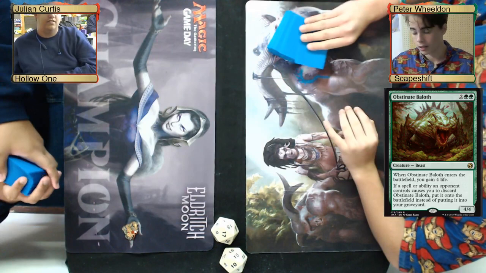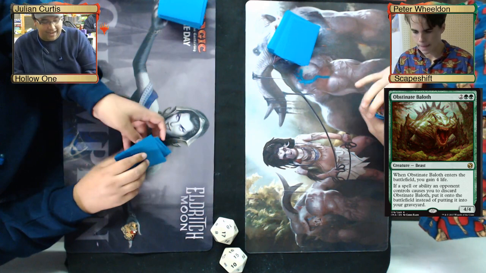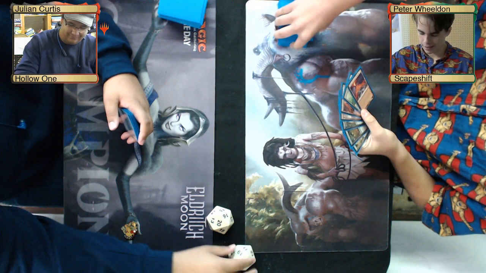All right, so game two. See if Julian can get off the miracle turn two again, or if Peter can actually do his game plan. It looks like he has at least one Valakut in hand.